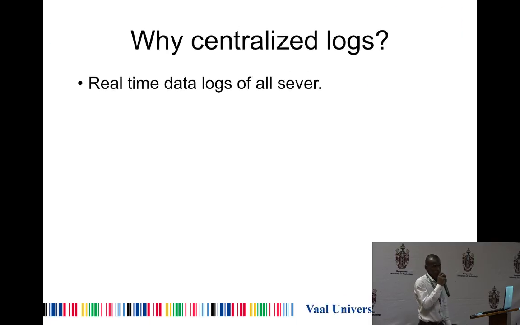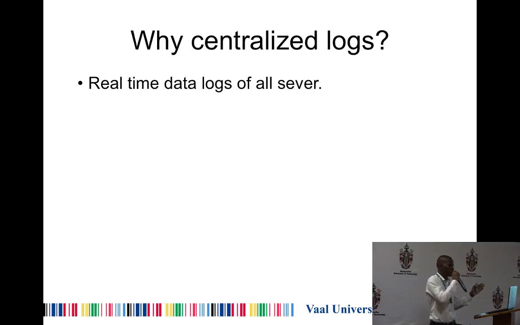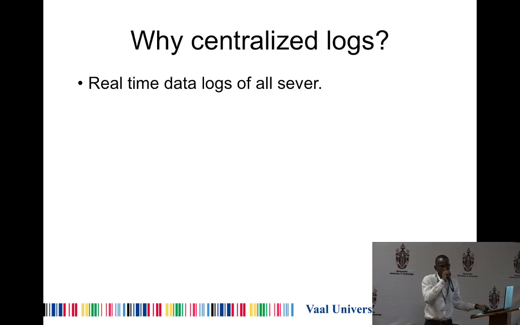So why logging? Why do we want to keep logs? Logs are really important, and they give us real-time data of all our servers. In real time, you get to know what's happening at which server, where it is busy, where the CPU is going high. Besides monitoring and just seeing a graph and getting an alert that the CPU is high, you can get into your logs and see why it is really high.